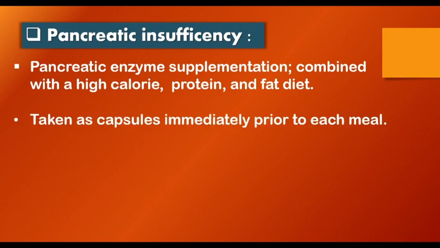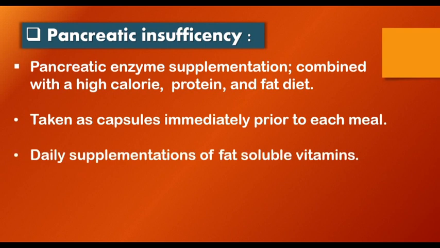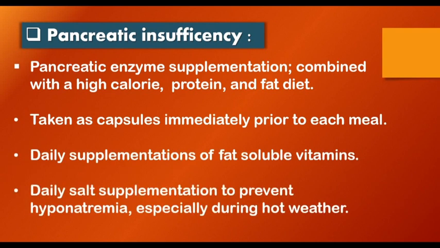The pancreatic enzyme is taken as a capsule, immediately prior to each meal and with the snacks also. And we have to give a daily supplementation of fat-soluble vitamins, and a daily supplementation of salt to prevent hyponatremia, especially during hot weather. You remember we talked about the salt losing syndrome of dehydration with hypochloremic and hyponatremic alkalosis, so we have to replace the daily salt to prevent this problem, especially in hot weather.